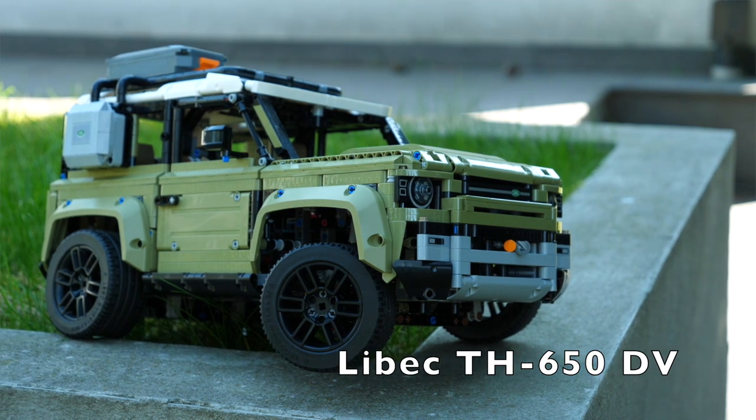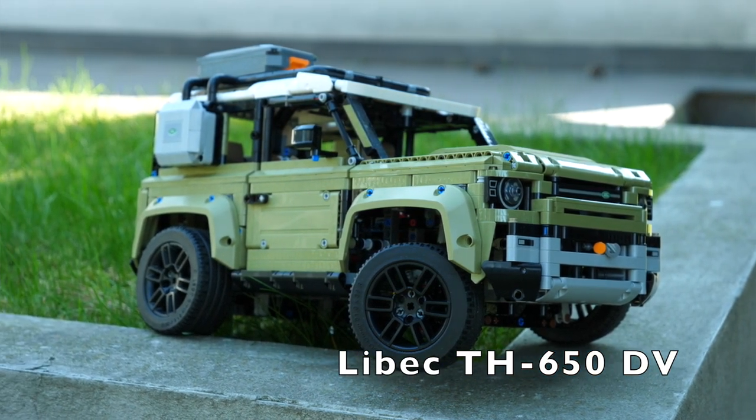Meanwhile I was looking for a smaller tripod that I could easily take with me to car launch events. These trips are usually very short — less than 48 hours. You fly in, very often with a short layover, do your work, and then go back home. There is no time to explain to airline staff that if someone loses your tripod, you may just as well not go at all.